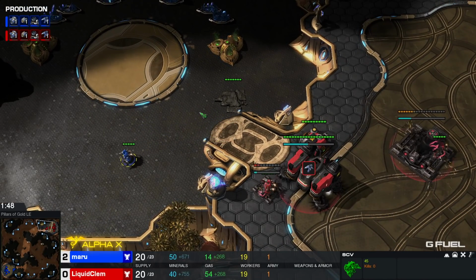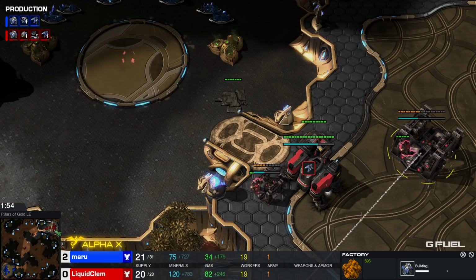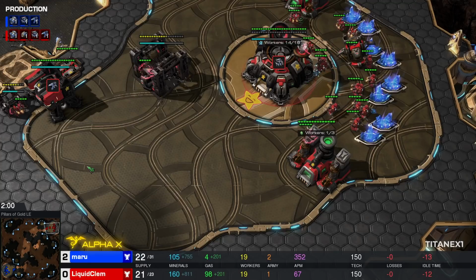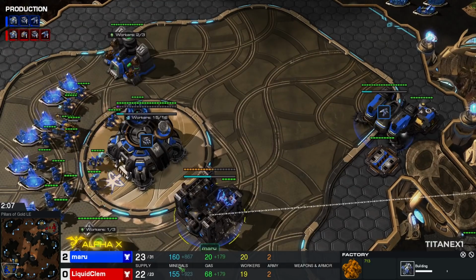Nice block there from the scout for CLEM. Not trying to give out that much information, but I think Maru was able to see most of what was going on there in CLEM's space, actually spotting that factory. So really nicely done there from the Blue Terran. Not much else to do but to go back to his base and do some stuff of his own.